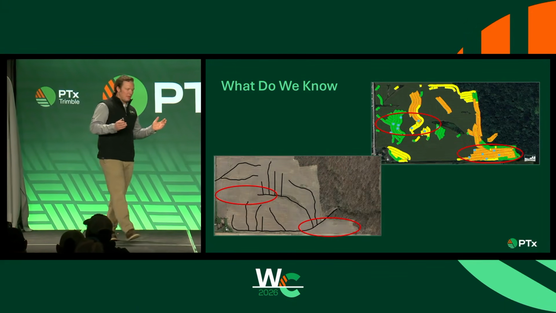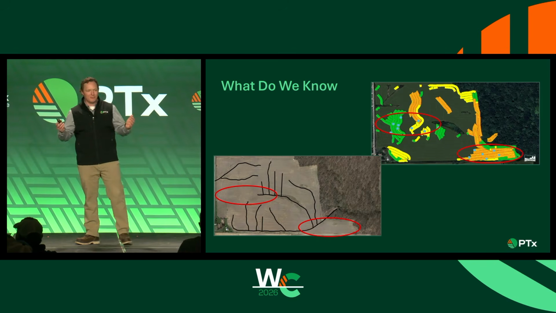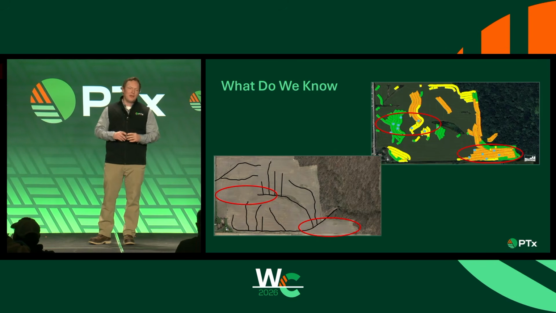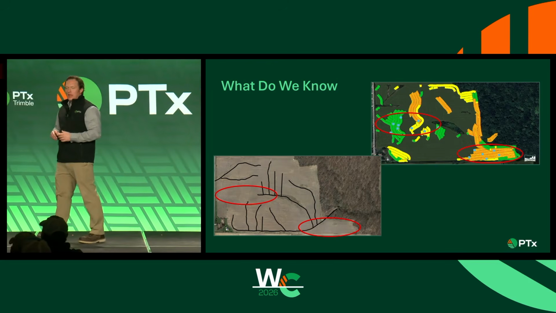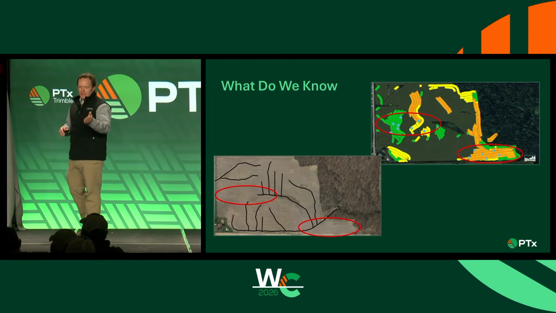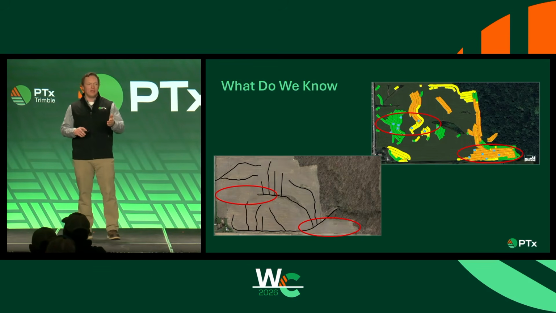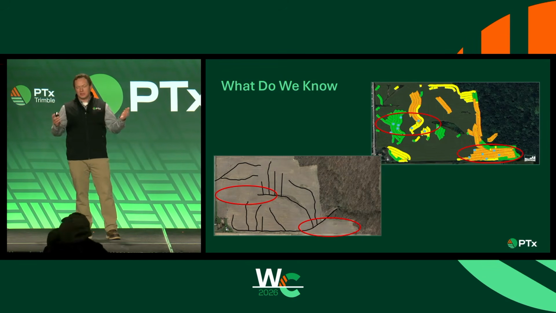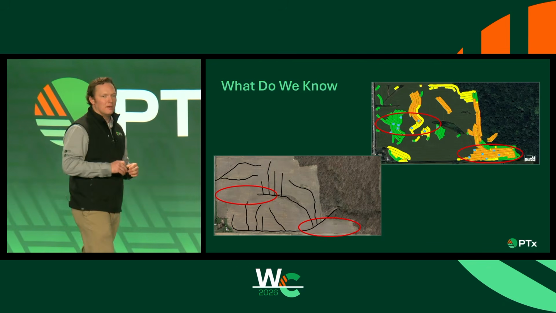So the interesting thing with last year, as you all know, is after we had that big rain in the spring, we never had rain again. I mean, we had some rain, but we never had excess moisture. Maybe that's the right way to say it. And so in this case, these wet areas did not show up on the yield map. I did not take a yield hit in these areas. They were actually some of the higher yielding areas of the farm. It's where some of the better soil is located.